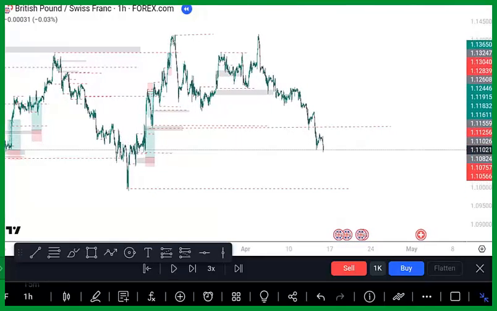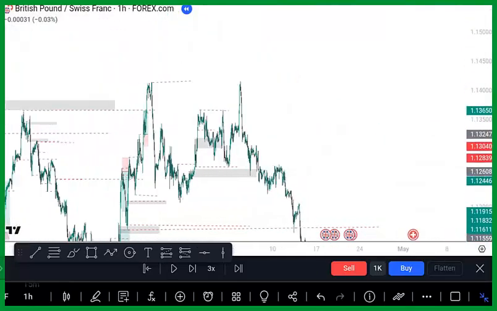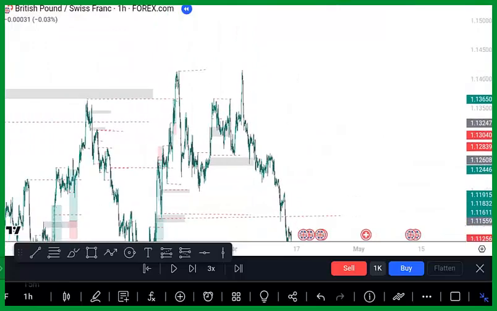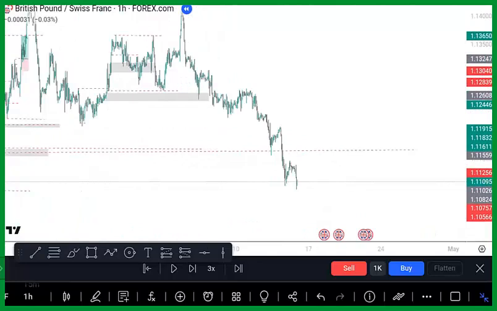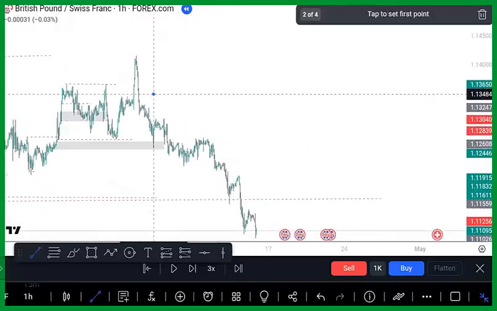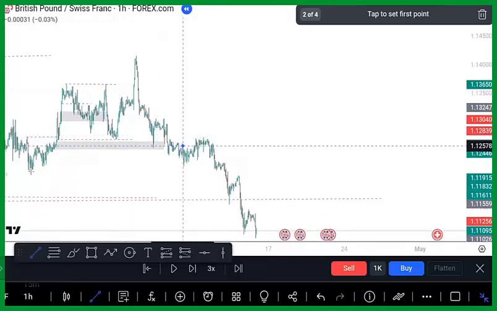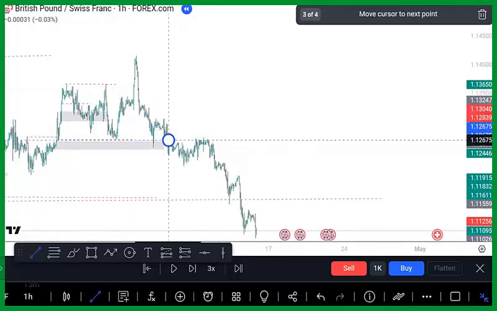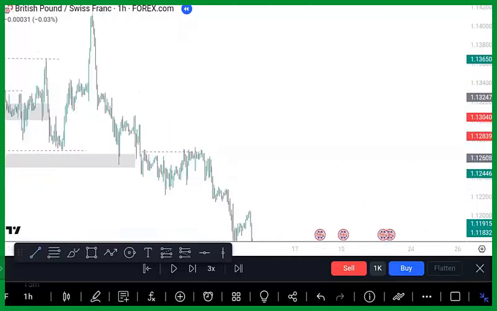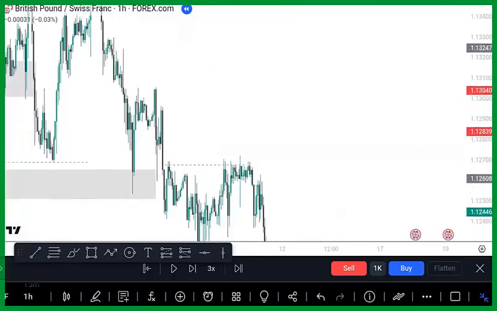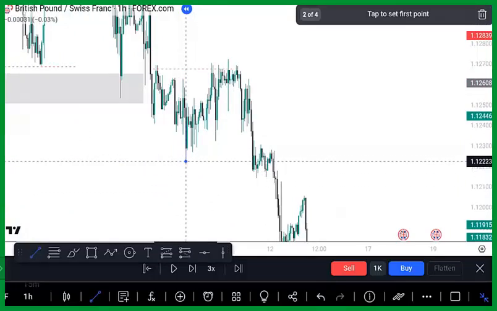Now, in as much as we are bullish, what I would have done, having taken an L here, is to reanalyze, right? We have a high that has not been taken out and a low that has not been taken out, right? But in the intermediate term, price is looking bearish, right? So you see a sweep there and a break here. So I'll now be looking for reasons to sell inside this. And that could have been a good sell after the sweep and break, right? And we have another break here.